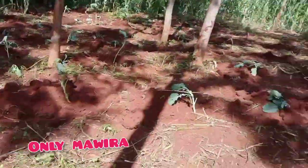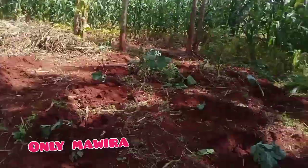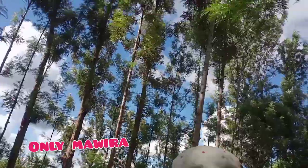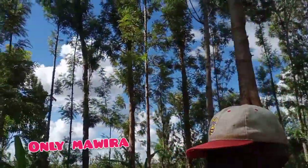So it's a job well done. The only thing remaining is watering them. Tomorrow there will be water, so I'll just come and water them.